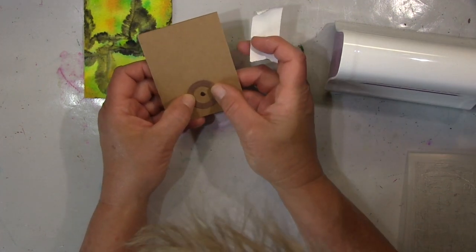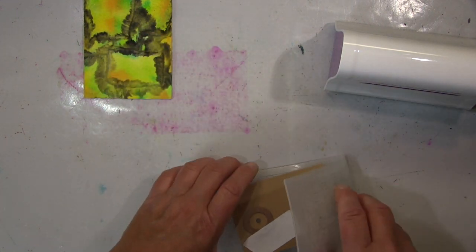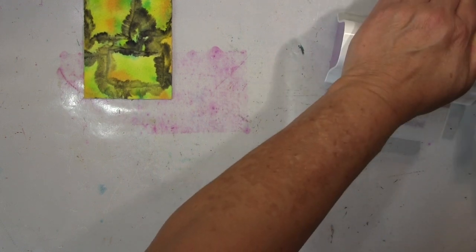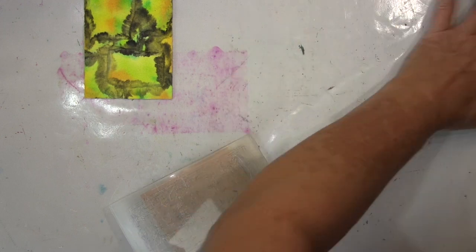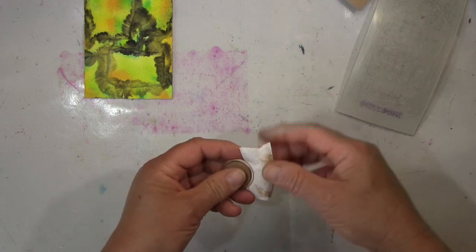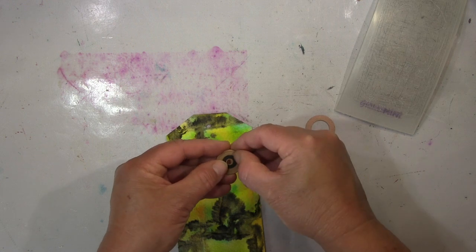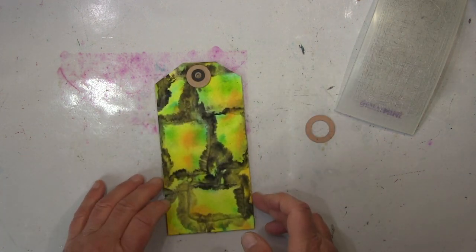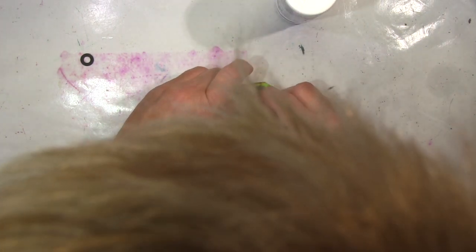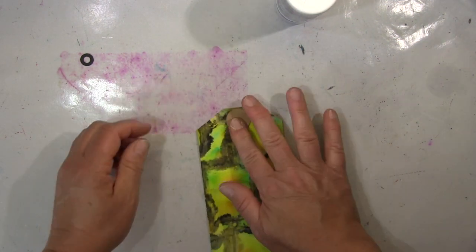Yeah, but I wanted to have some crafty paper, so that's why I used one of my circle dies, cut out a little circle, and of course put a hole in first, so that I have the hole in the middle and can put the circle around it. Just eyeball it, you know, so that the hole is sort of in the middle. Put it around and the black hole thingy on top, and that's what I think looks best. I really like this combination with craft paper and the black hole frame thing.